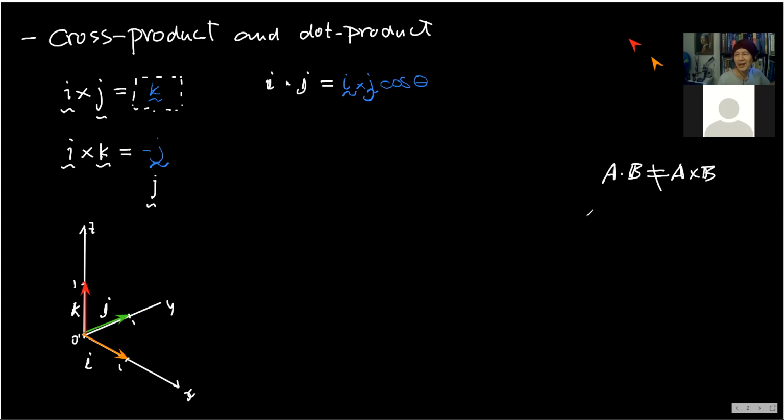Can you tell me why it is not true? Why is it wrong? One is a scalar and one is a vector, so they are not equal. And besides, the dot product has nothing to do with the cross product. You have to write down the definition here. When you're dealing with the dot product, you get scalars. If I just write ordinary letters, it means just the amplitude times the cosine.